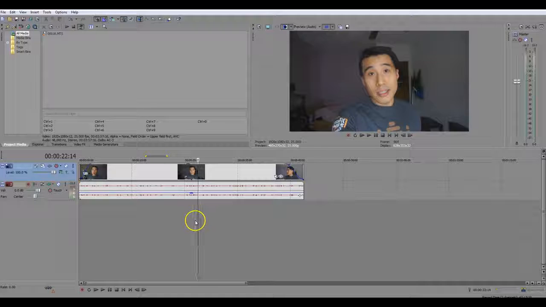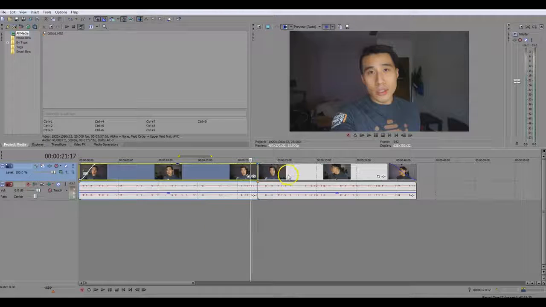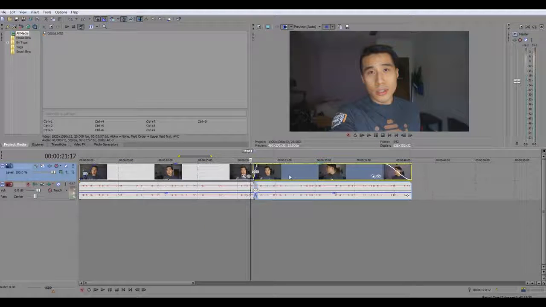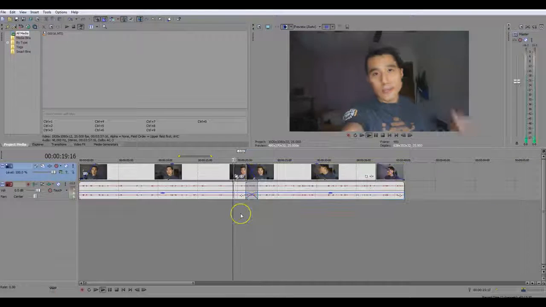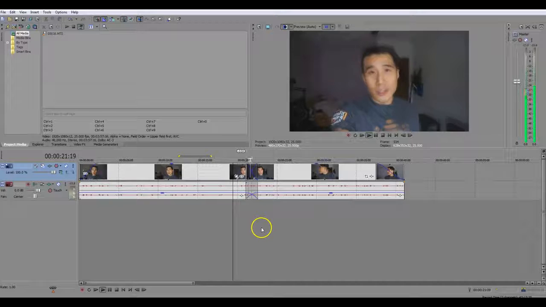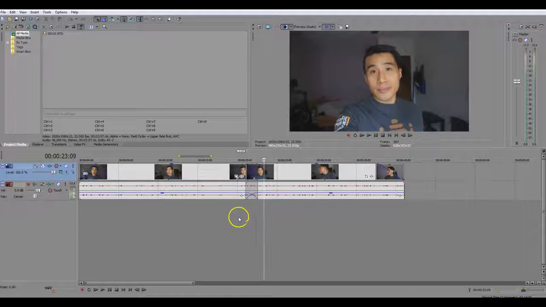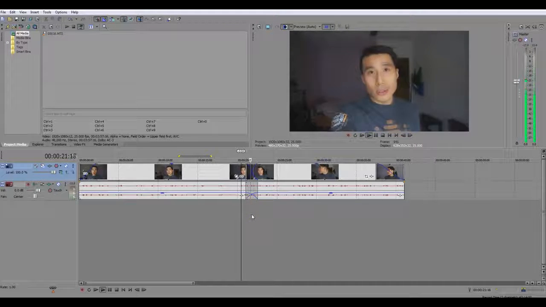Now you can fade in between two clips. You can actually just drag them towards each other. So if I just drag them towards each other, it creates these blue lines. So these are crossfading it. So play it back. See, notice it just naturally crossfades for you.